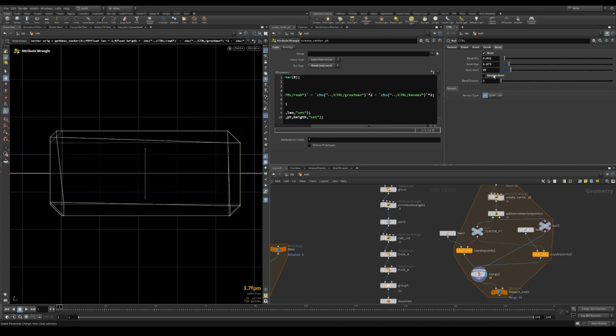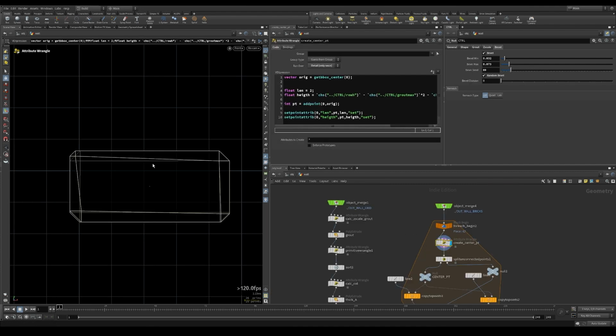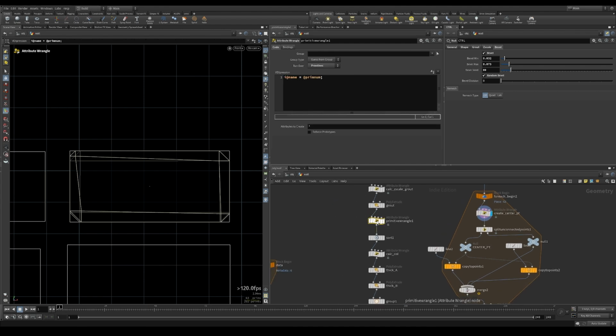Basically we are creating some safe margin to make sure that our cutting plane doesn't end up in the bevel part, which may cause some issue with the resulting polygons. For the length line, we actually need to calculate the length of each brick because we have variation, and we want to do it here where we calculated the name.